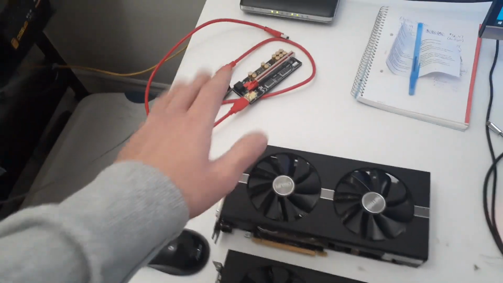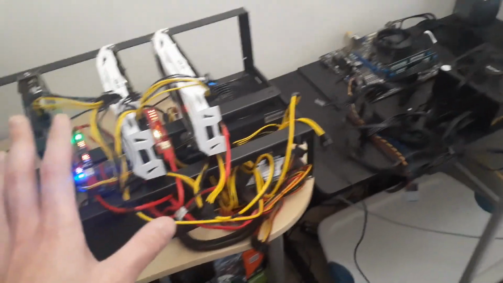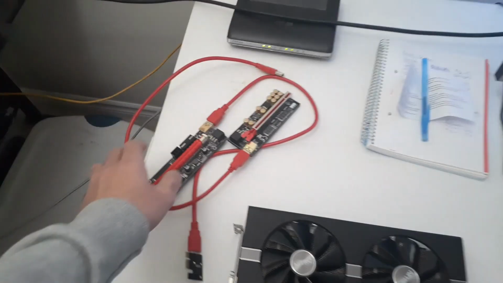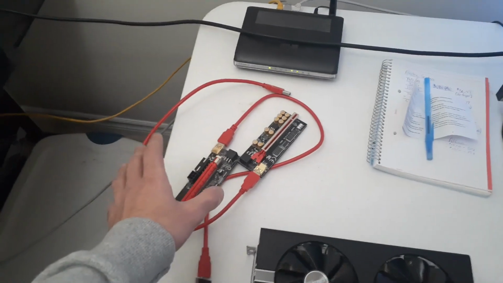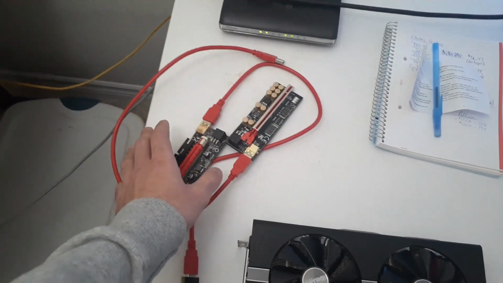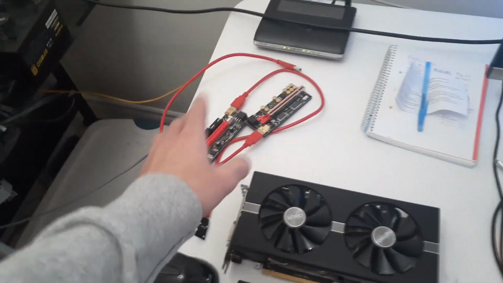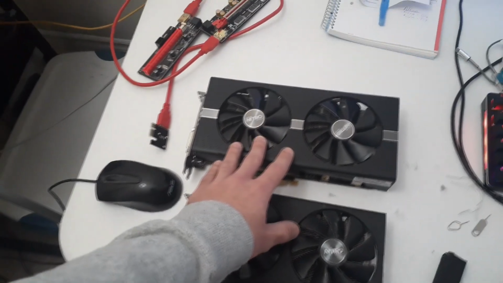But then I went to hook them up with these GPU risers, and they are not being detected on the mining rigs. So I've been trying to figure out the reason behind that. Apparently it has to do with these risers. They're not strong enough, or it's not the right PCIe port or something like that. It needs to be a 4.0, and these ones only run 3.0. So you have to buy the new 4.0 ones to run these AMD cards, is what I'm understanding.